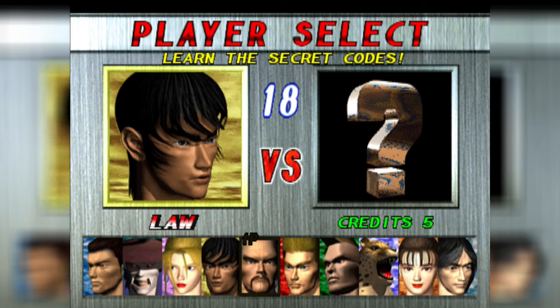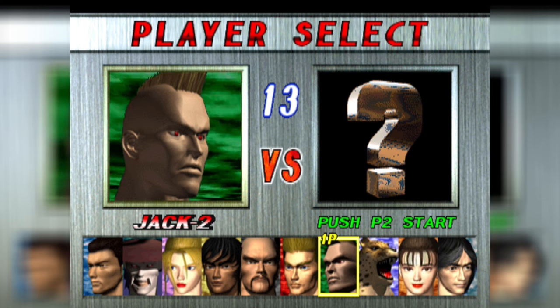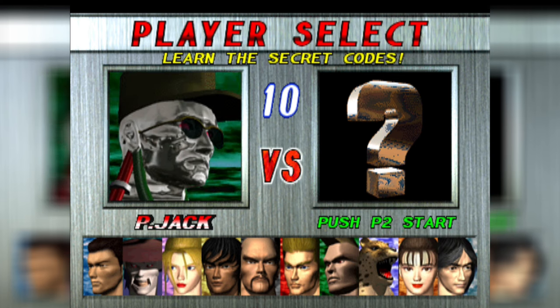To play as P-Jack, insert a credit, press start, move to Jack 2, press down, down, hold start, and press up, up.